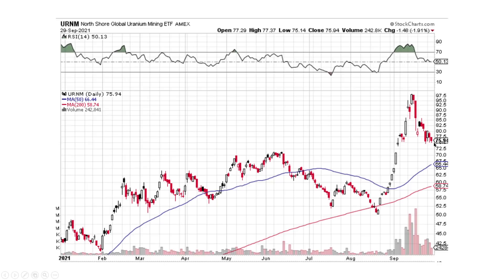Here's URNM. We're coming in and we're finding some good support at about $75. You can see that we're kind of bouncing. I think we've got a little more bouncing to go before we head higher. We've got good support at about $71 underneath it. And that's where we're at. It's hard to tell what it's going to do on the short term, but I usually see like a triple bounce — we might see a small little bounce next to it before going on up.